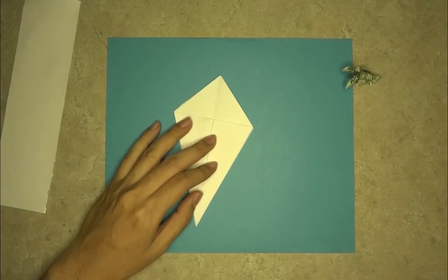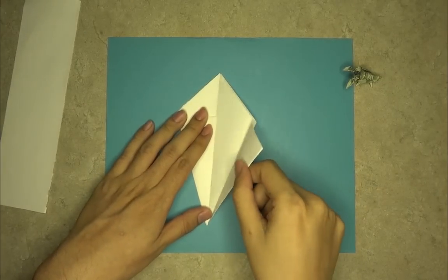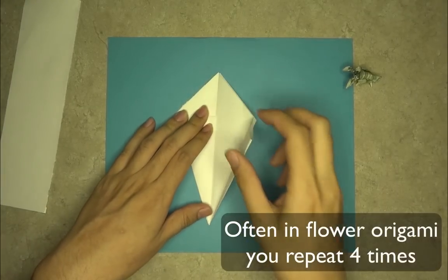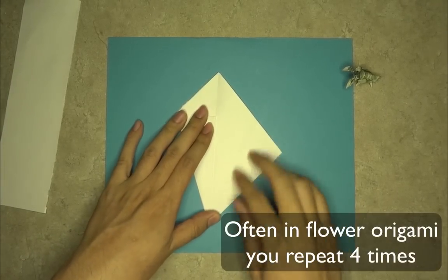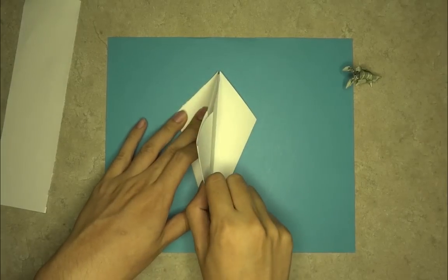All right, now that we have that, next, see this one flap? We're going to do this one at a time, and we're going to repeat this for all other three sides. This side right here, you're going to open it up like this. Now, see the flap that's open? Basically, you're going to pull this all the way up so it's facing you.